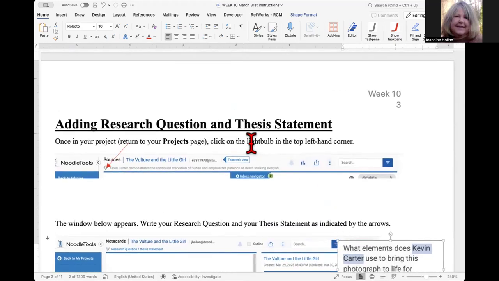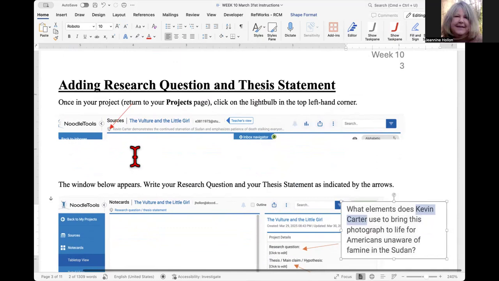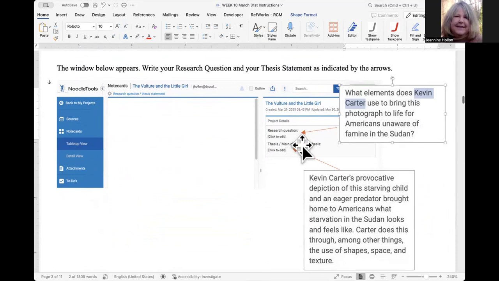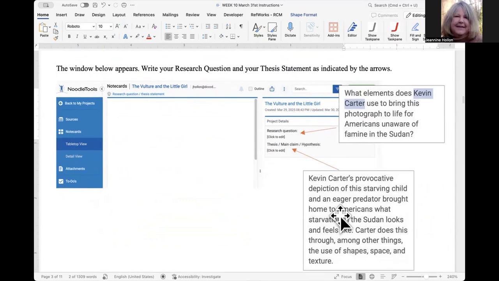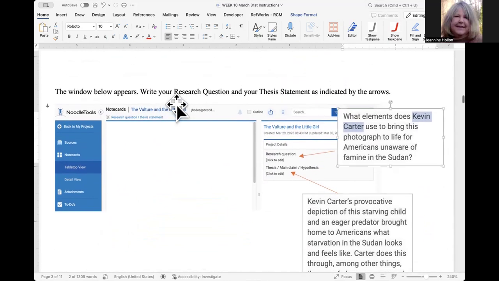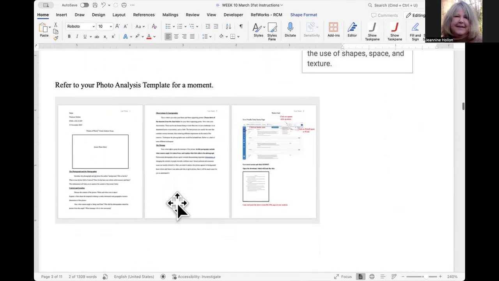Okay, so now this part of it is that you've got to go to the little light bulb here, fill in this box, fill in this box. And I should be able to see the vulture and the little girl. I think we have the vulture and the child. This is actually somebody from last year. And then he would have put his name. I think his name was Ulysses Paradis. I think he put his name, or it is after that. So you just can't see all of it there, but yours better have it on it. Okay. All right. Let's go down here.